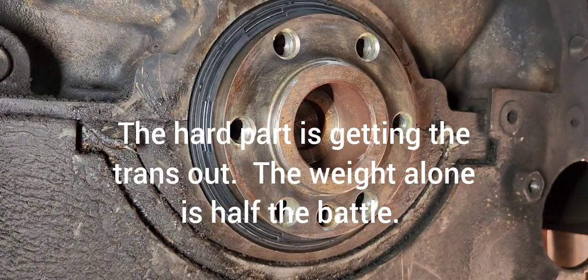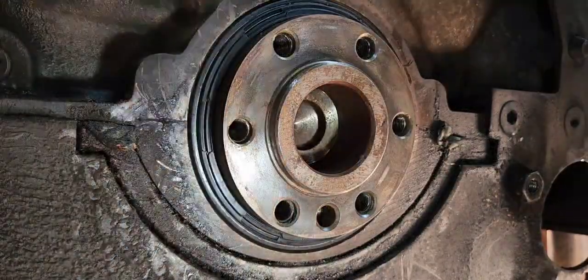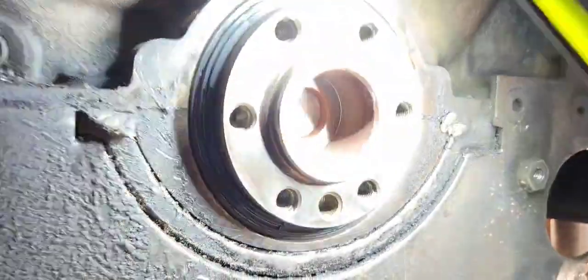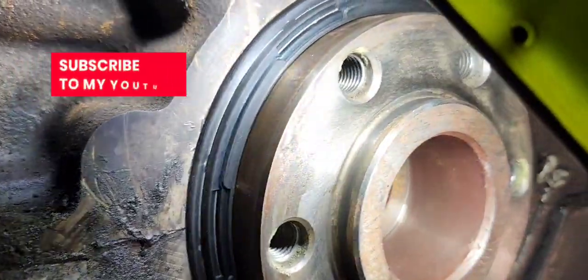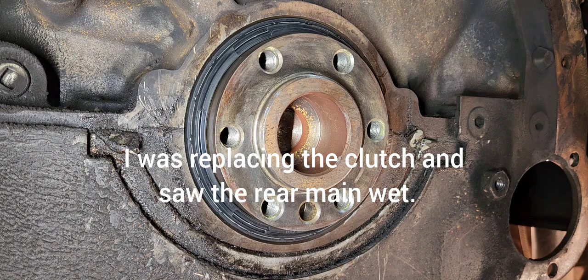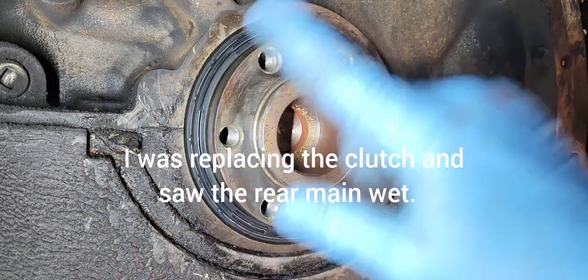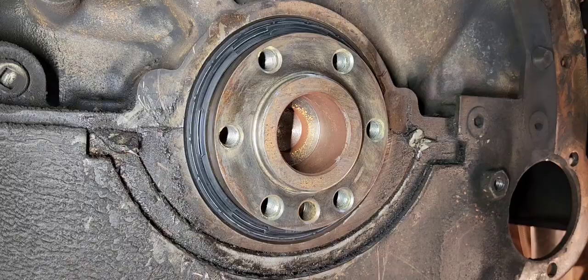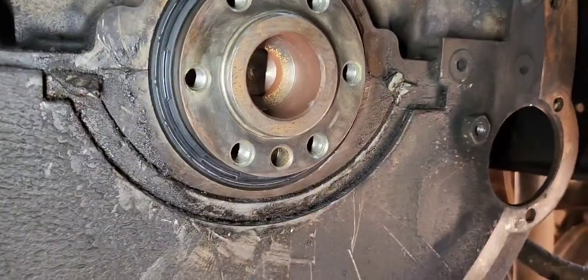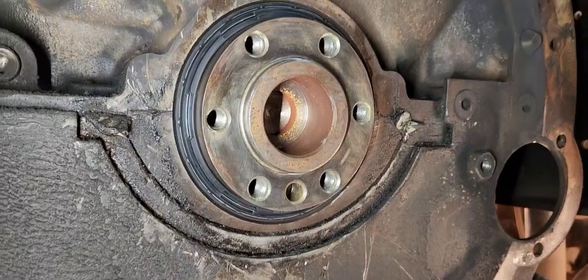All right, there we go. Get the flashlight up here, get you a little bit better view. You can see the seal right there. Basically a perfect install all the way around. Now the reason why I replaced this is because the oil was dripping off the bottom side right here with the old seal. Now I did clean it up really good beforehand. I'm not sure if you can see the residue and stuff, but all this is oil residue that was coming out of the seal right there.